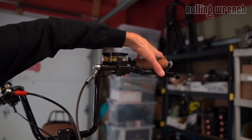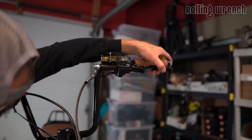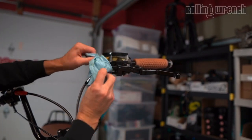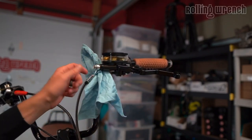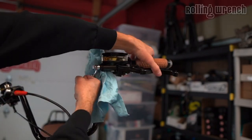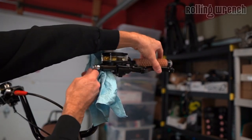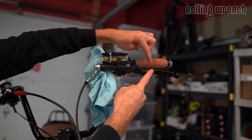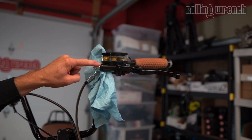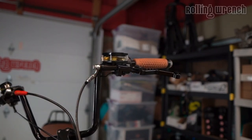The final step: if you can't get the pressure you want, here's the trick. Crank the bleeder super tight, squeeze the master cylinder lever down hard and hold it. Wrap a rag around the area and put a 12mm wrench on the bleeder. While holding the lever squeezed down, open and close the bleeder — open, close, open, close. Don't let go of the lever while it's open or it'll suck air in. Only release the lever after you've tightened the bleeder back down. This gets that final bit of air out from the top of the system.